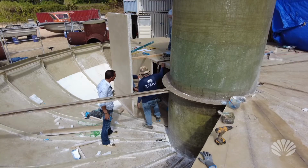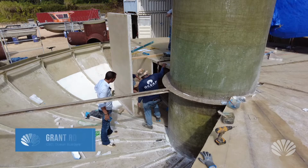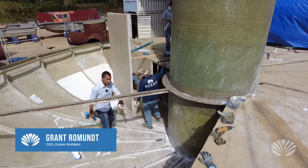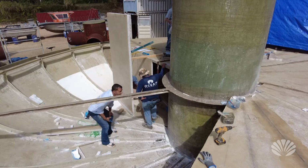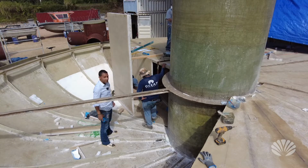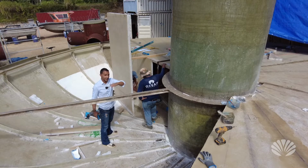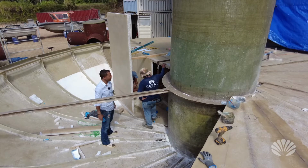Everyone, we're inside the EcoPod. This is, I guess, technically the basement. It's a pretty shallow basement, so you definitely have to duck when you're in here. So we're trying to get as much done as possible before we enclose the whole thing and laminate it and make it into a solid floor.